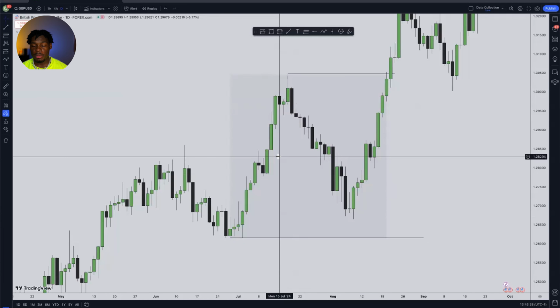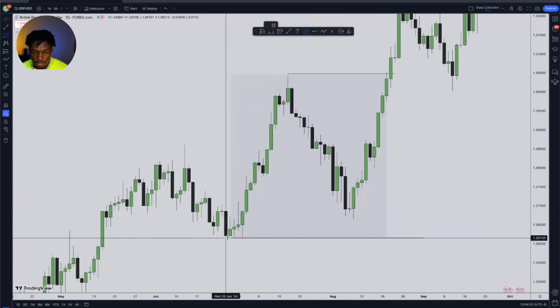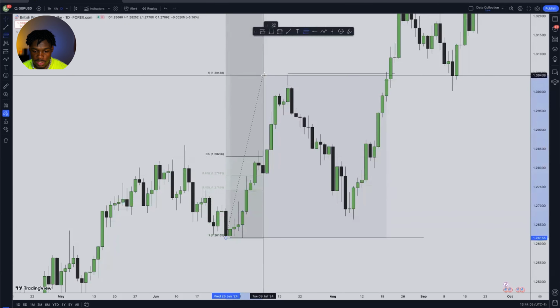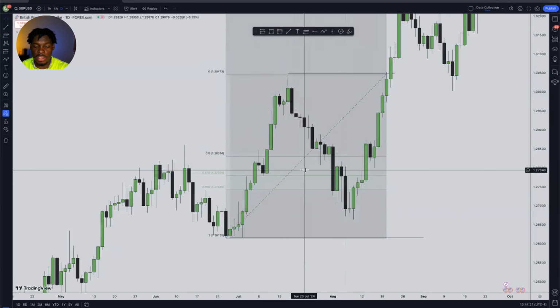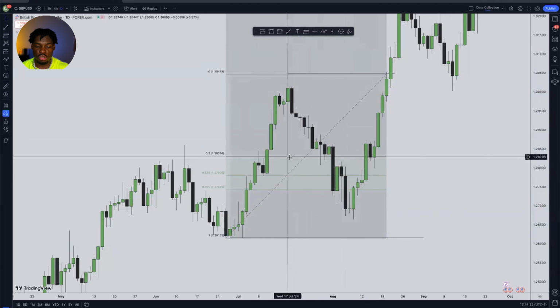So when you're talking about premium and discount, you want to map out this fib level from the low to the high. So our 50% is right here at this middle level. We know anything at that level we don't want to touch. We just stay away from it. I don't care if it's a beautiful supply zone or demand zone there, you just don't touch it. You stay away from it.